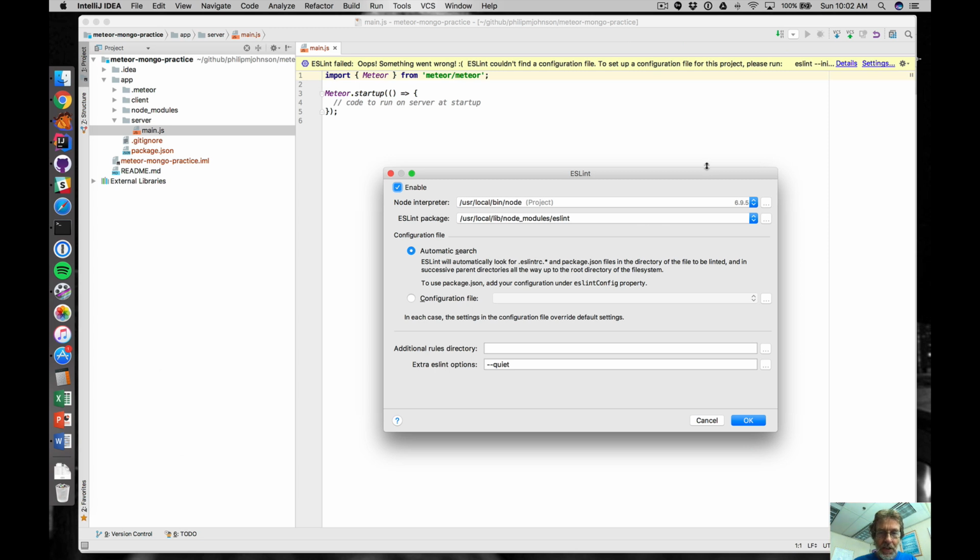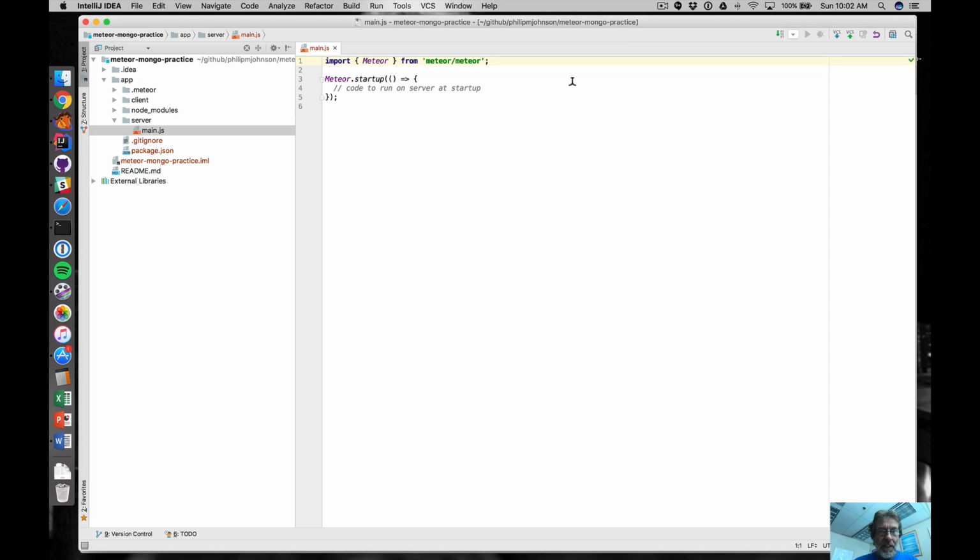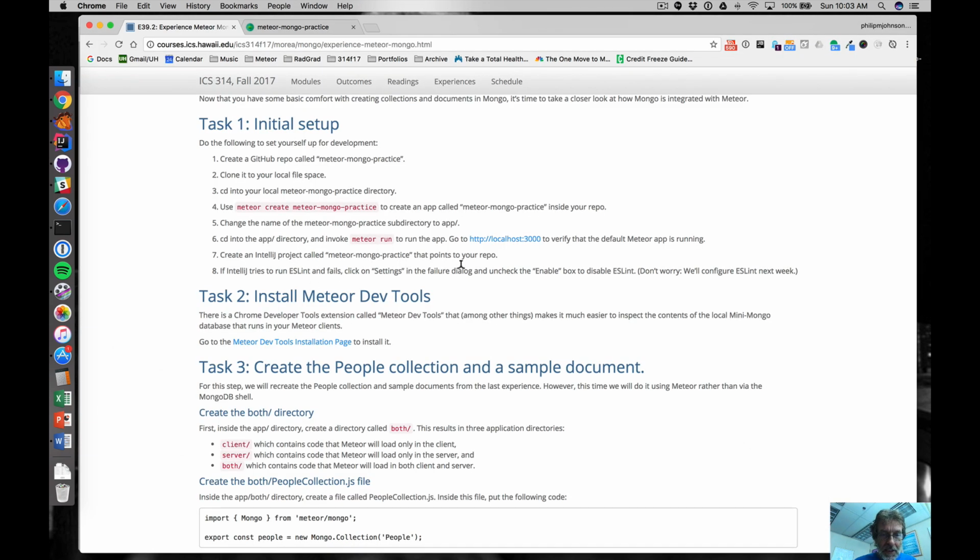We will definitely be using ESLint later on, but for this first week with Mongo, I'm not concentrating on code style. I'm trying to help you just concentrate on what the heck is Meteor, what the heck is Mongo. So I don't want to provide more overhead. So we're going to disable ESLint for just this week, and that's how you do that, and then the message goes away. But don't fear if you're worried, because we will definitely be using ESLint for our Meteor development once we're actually doing it. Okay, so we've disabled ESLint for this project.